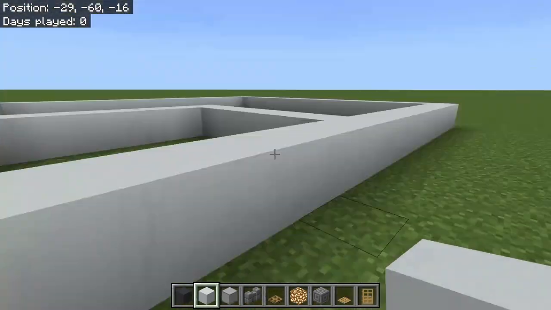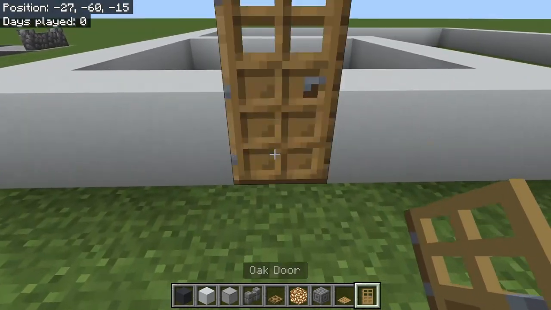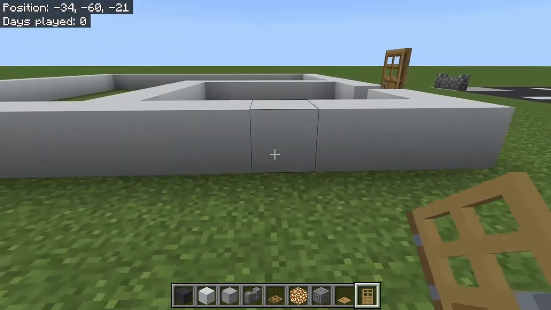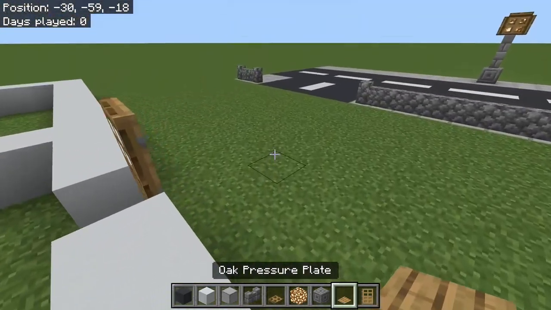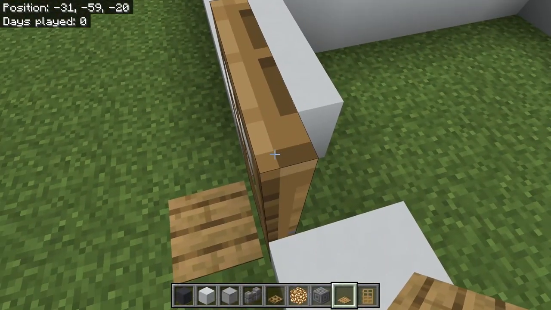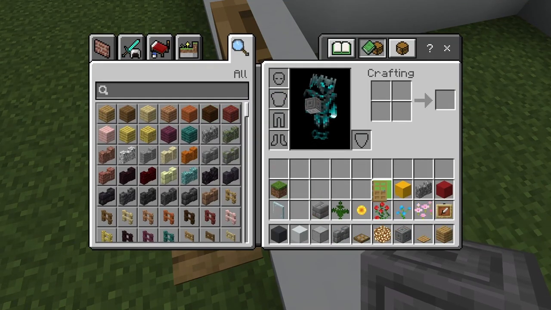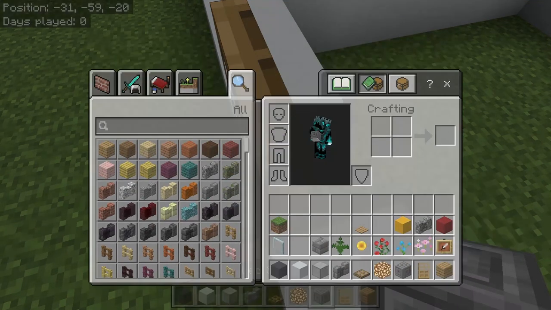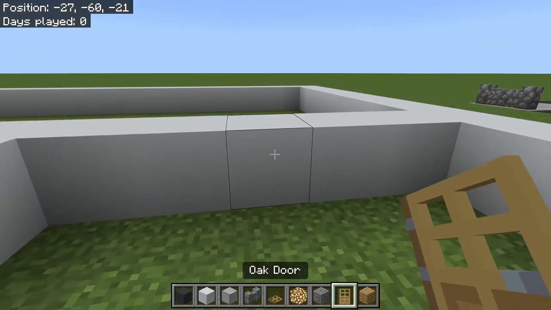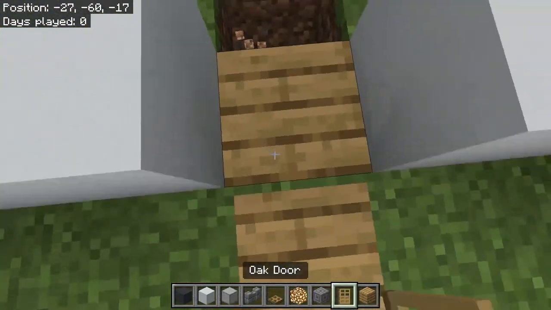Normally in some places like this, you have a small area, like at Asda, where you have plants and stuff, you know what I'm on about. Hopefully you do know what I'm on about. I need to put a block under here. What did I say the floor was going to be? Oak planks. I'm going to need another set of doors there. Okay, so you can go there.